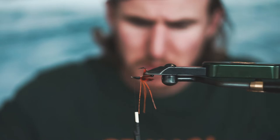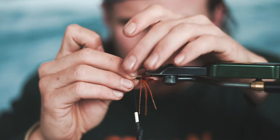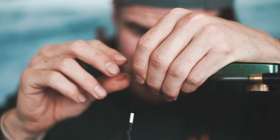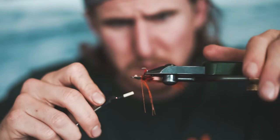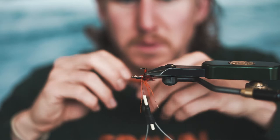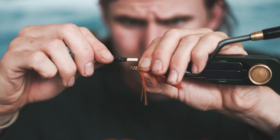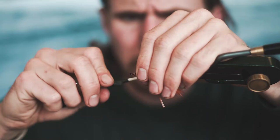All right, so now we're gonna take some crawfish orange rabbit strips and we're gonna tie one on each side of this hook shank. They don't need to be really long, but we do need to make sure that they're securely fastened. Right on the side of the hook shank. You can use squirrel strips right there as well. It's a good substitute for the rabbit. All right, you can kind of see that coming together there.